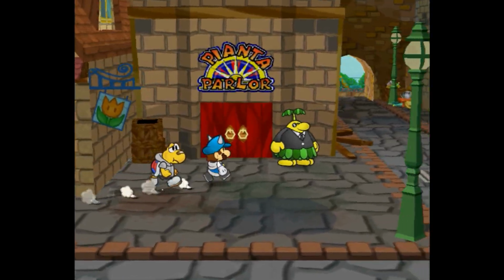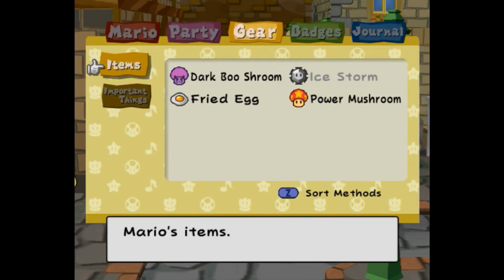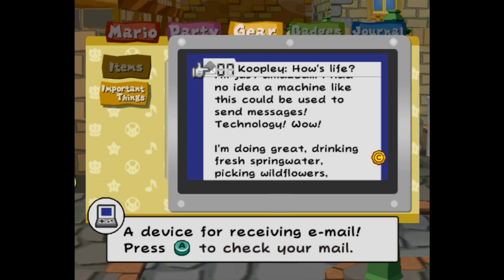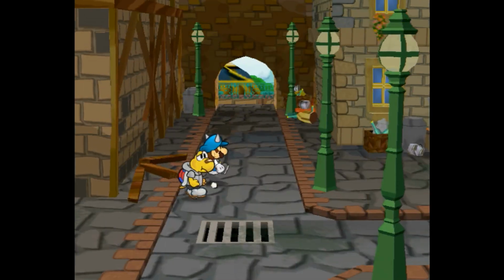We can go to Glitzville! Hooray! Because Glitzville... What a time for the thing. Why does it keep doing that when I'm in front of stuff? What's this? How's life? Goombella's just hanging out with the butterflies.